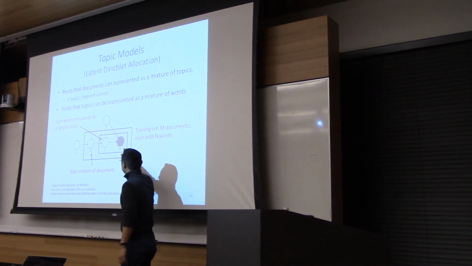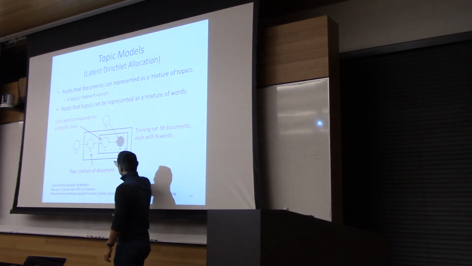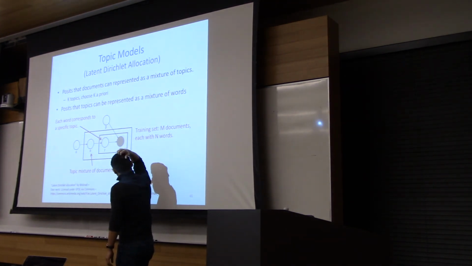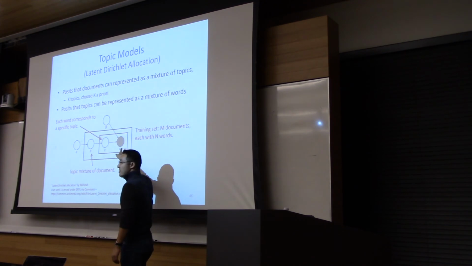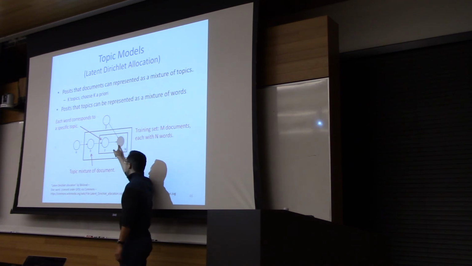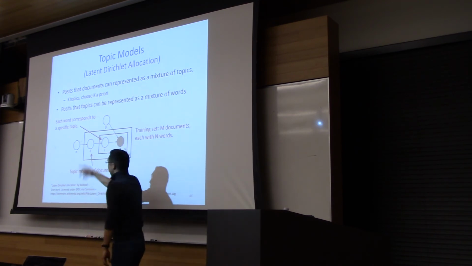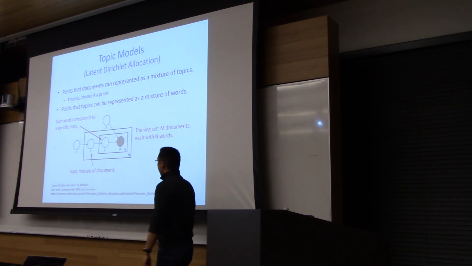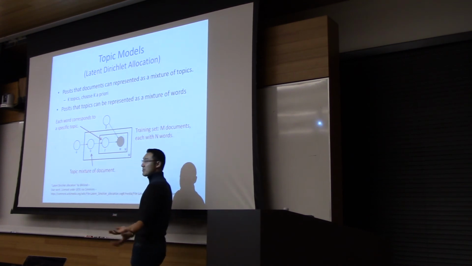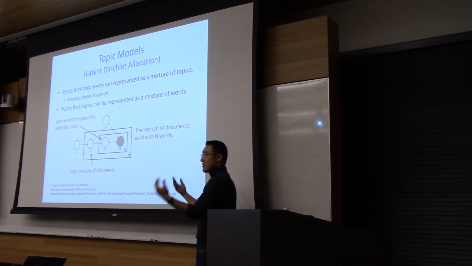This n just basically means that there are n words in a document, so capital N words in a document. And so we sample a random variable for each word. For each word entry, we sample what word it is. It depends on some topics. Each topic has a word distribution, and there are capital M documents. So capital M is the number of documents. There are n words per document. You have this big hierarchical sampling procedure to generate a collection of documents.